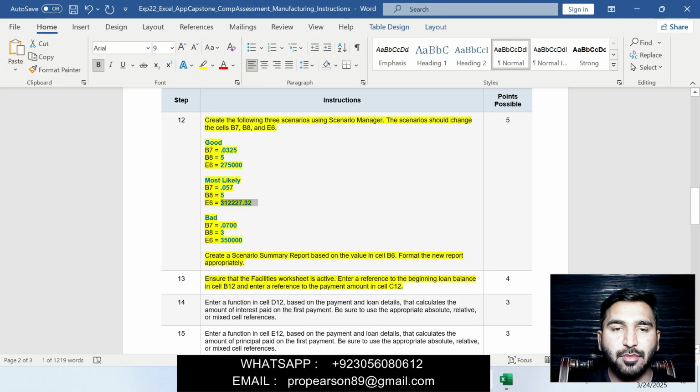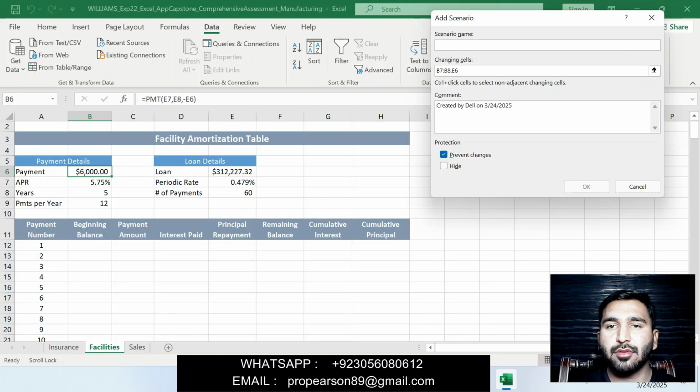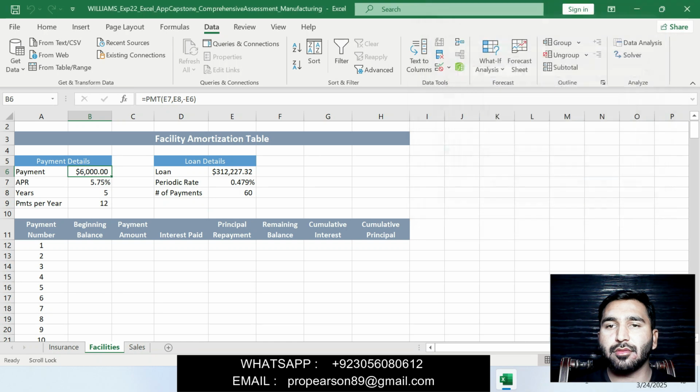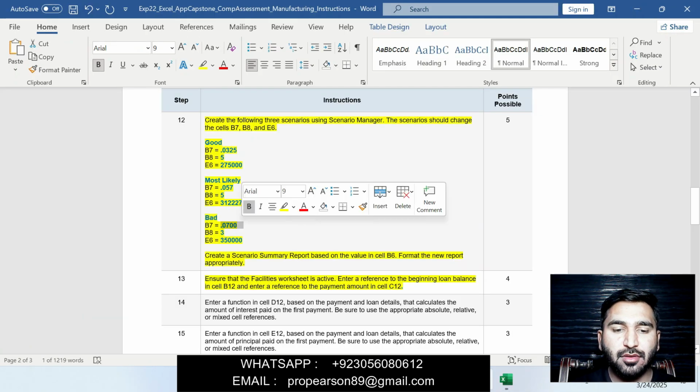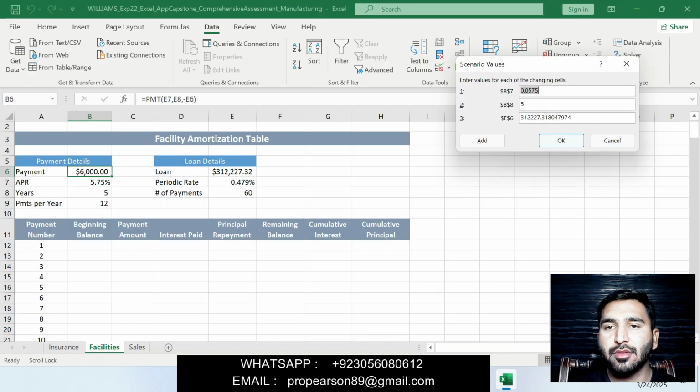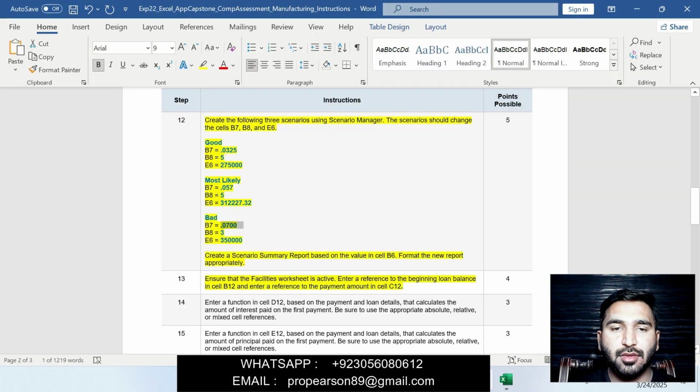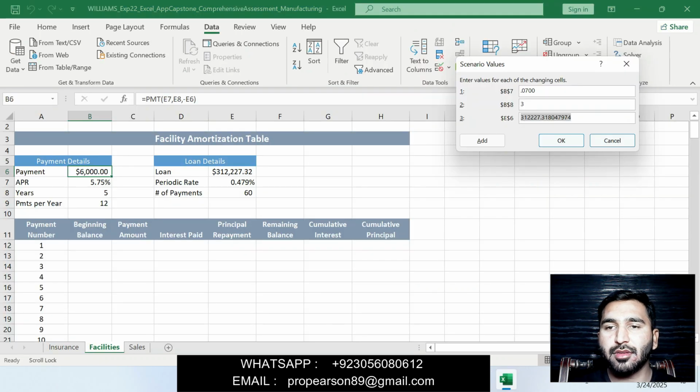Third scenario is bad, name of scenario is bad. First value is 0.0700, then second is 3, for E6 35,000, then click on OK.